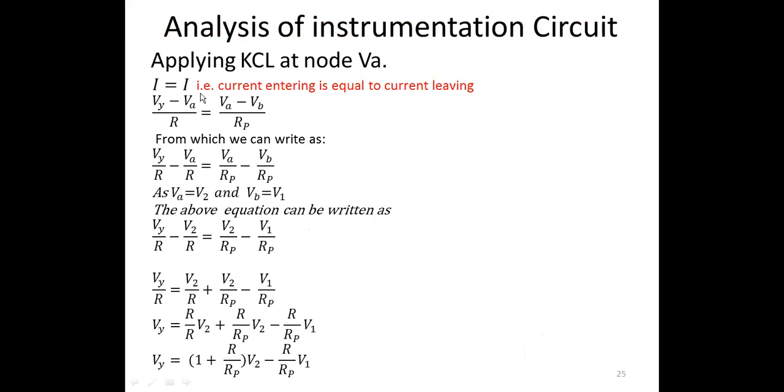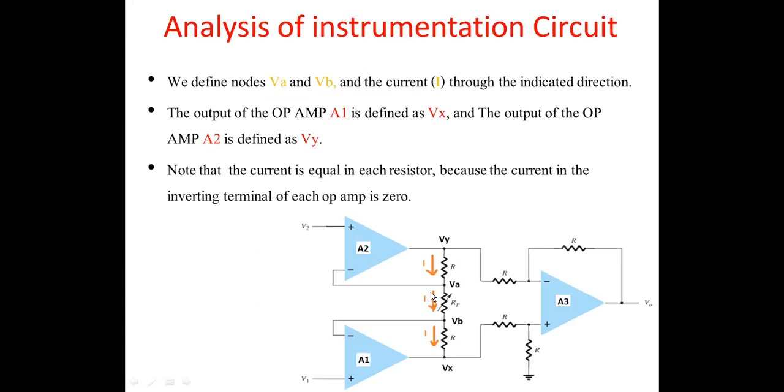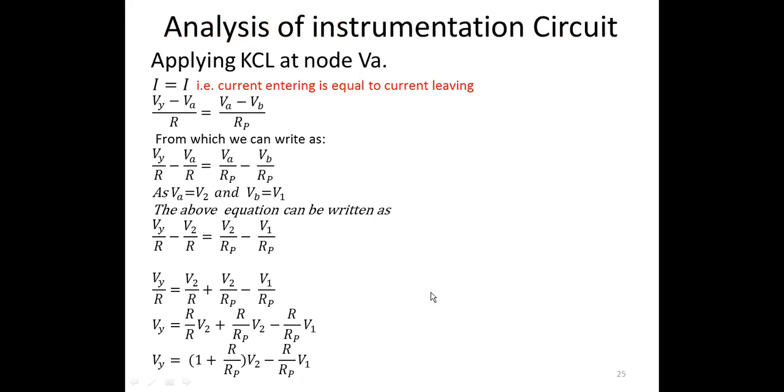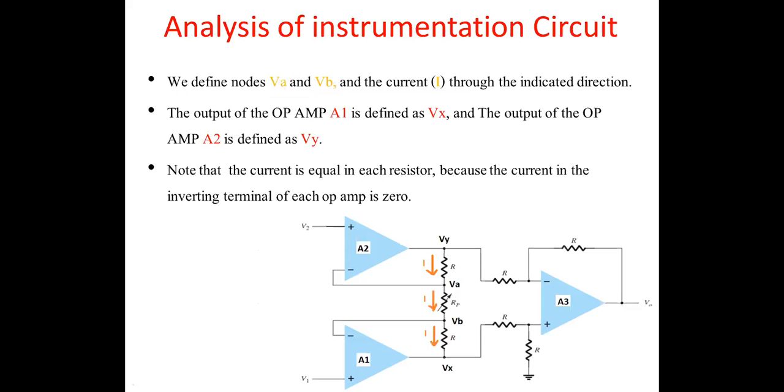So with this, these two currents are equal. Here, this current is equal to this current. So (V_y minus V_B) over R is the current that flows through the top resistor. So this current will be equal to (V_y minus V_A) divided by R. Okay? The potential difference across resistor R divided by the resistance gives you the current through this resistance. And similarly, what would be this current? (V_A minus V_B) divided by R_P.